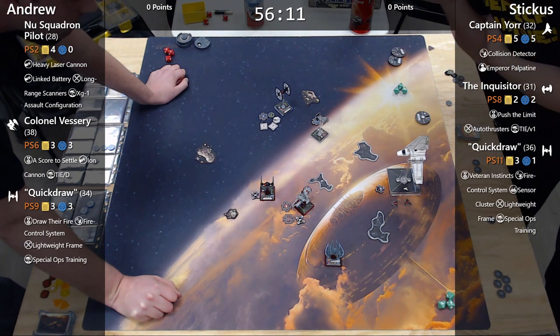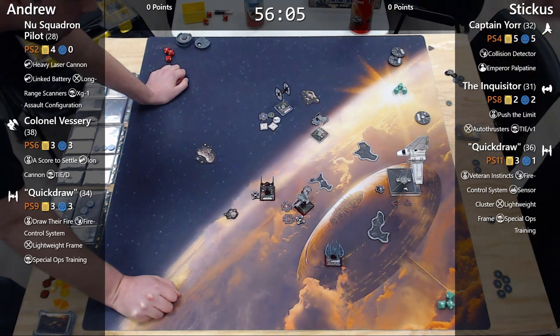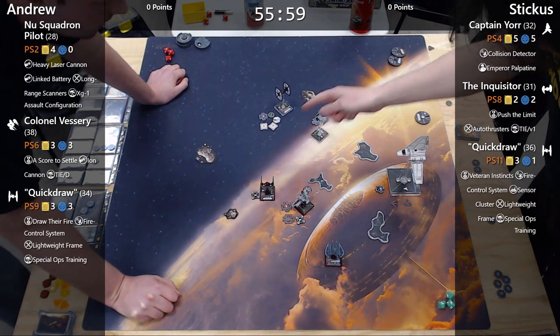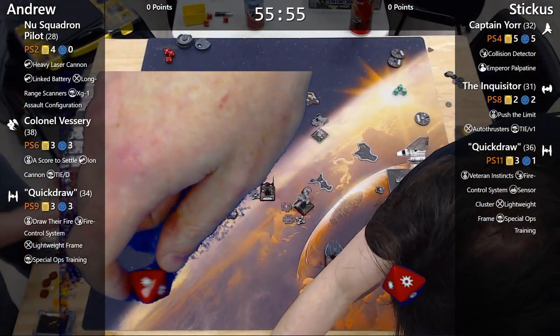So Fen, no other shot. I've got an obstructed shot on the gunboat. I can't kill it though, but I can strip your other two shields if I'm lucky. Yep, and I hope that I'm lucky. So here we go. Inquisitor into quick draw. Range 2. Yep. Hit and a crit.